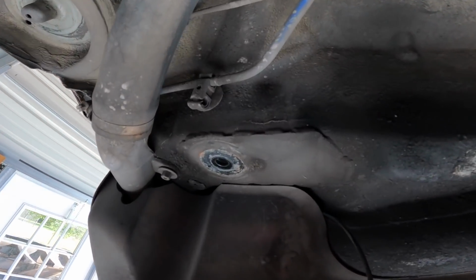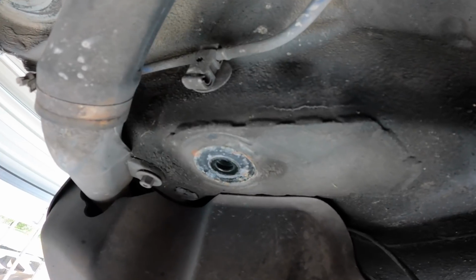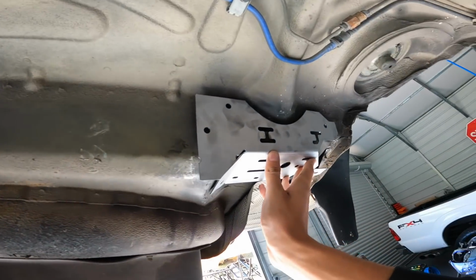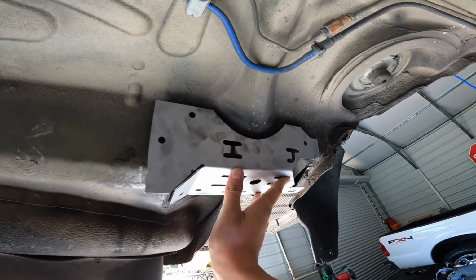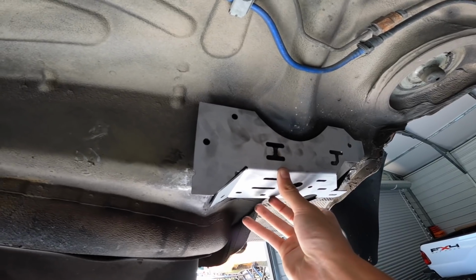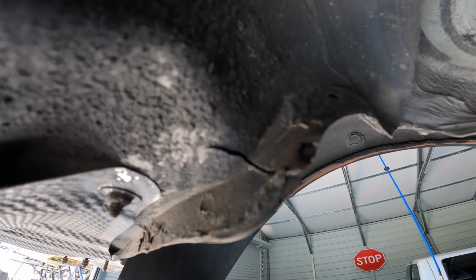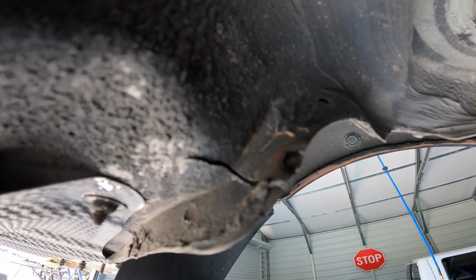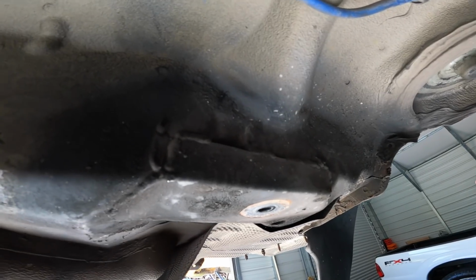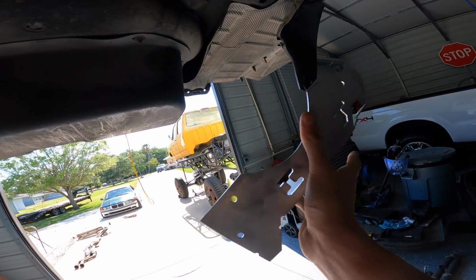So yeah, today we're gonna have to grind out these old reinforcements that was put in by the previous owner. As you can see, they don't really cover much surface area. The CMP ones are gonna cover much more surface area, just to prevent the reinforcement from transferring over to other places. As you can see right here, we started to crack quite a bit. So we're gonna have to drill out that crack, weld it up. We're gonna cut these out, weld in the new CMP ones that cover much more surface area.